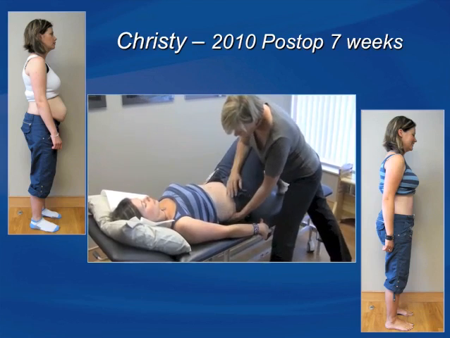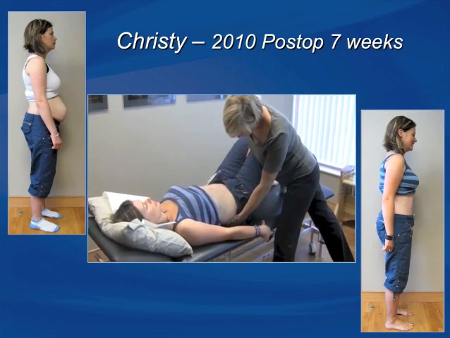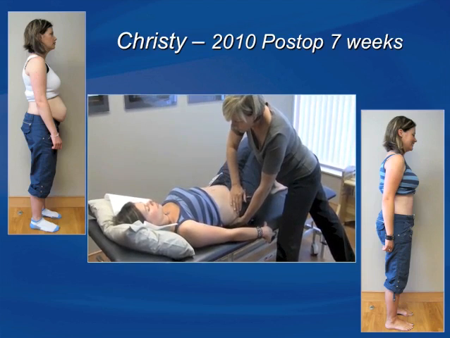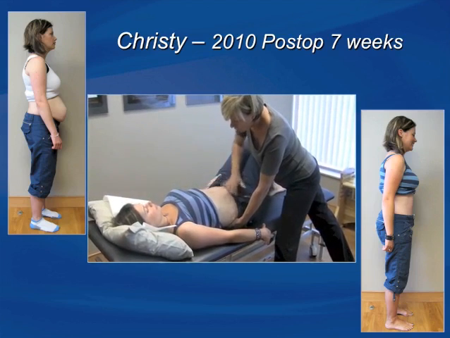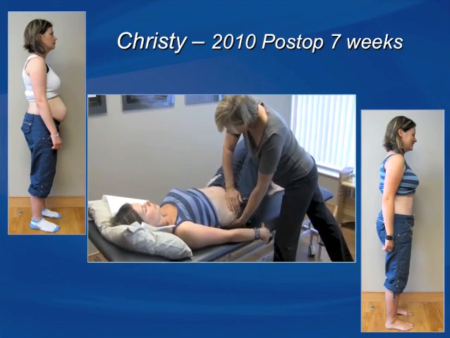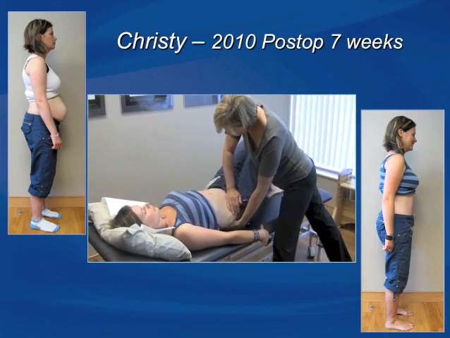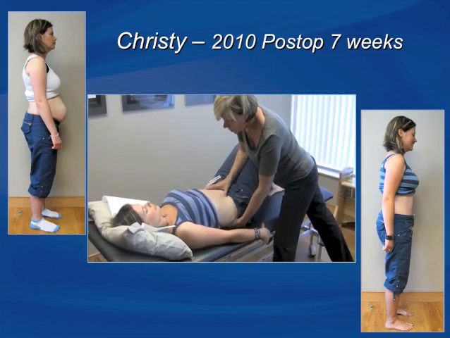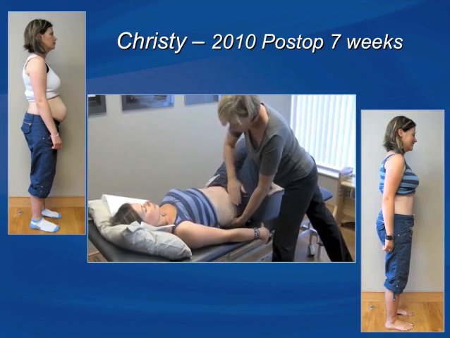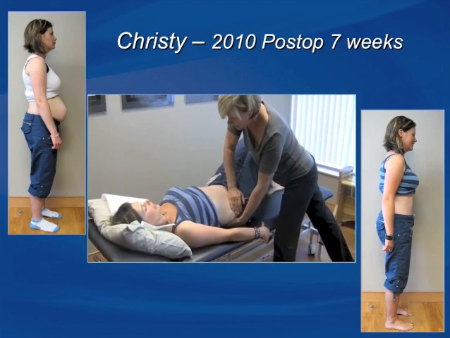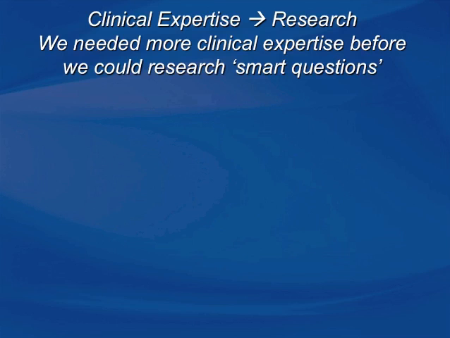Now remember, at the beginning of this lecture we looked at the form closure mechanism of the sacroiliac joint and the force closure mechanism. At that time she wasn't able to control movement of her sacroiliac joint with a contraction of the deep muscle system. So here I'm testing the neutral zone motion of the right sacroiliac joint, and then I'm going to ask her to connect to the deep muscle system. And if the force closure system is intact, all movement in the neutral zone of that joint should be controlled. And it is, and it is. So she's ready to train. And Christy went on to do really very well.